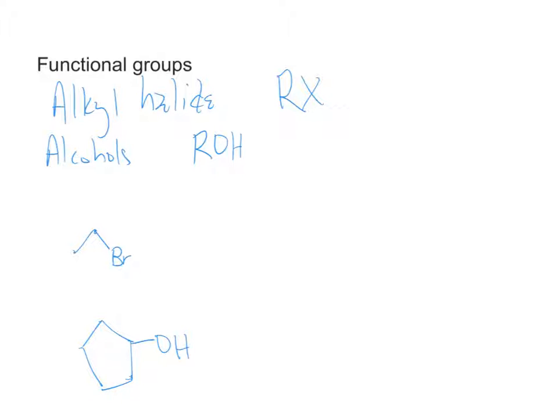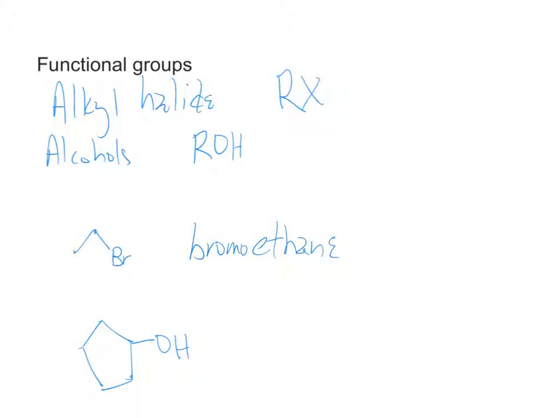So the longest carbon-containing chain, what would its name be, if the bromine wasn't there? How many carbons does it have? 2, and so it would be called ethane. So that's the same. Ethane. And now the bromine is the substituent hanging off of it. We don't say bromyl for halogens, we use the O. It becomes bromo.